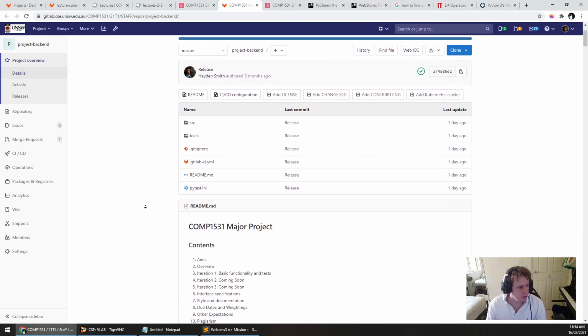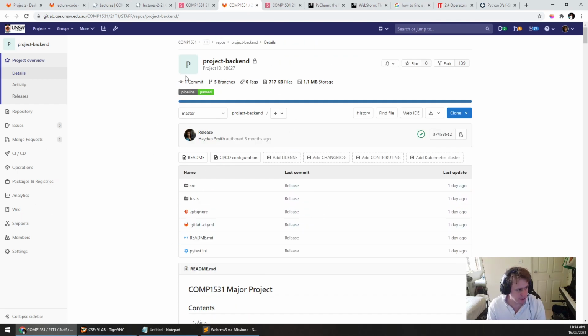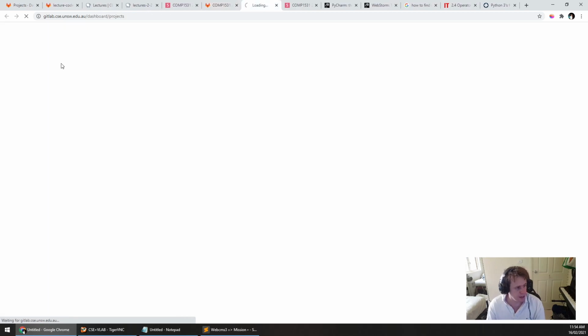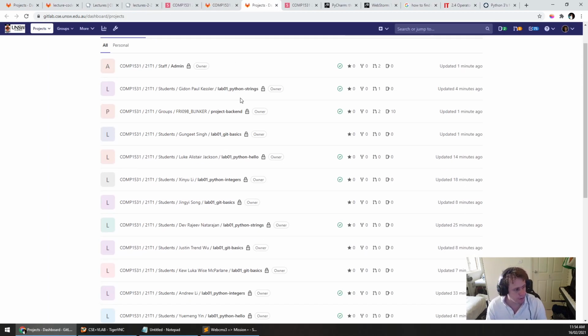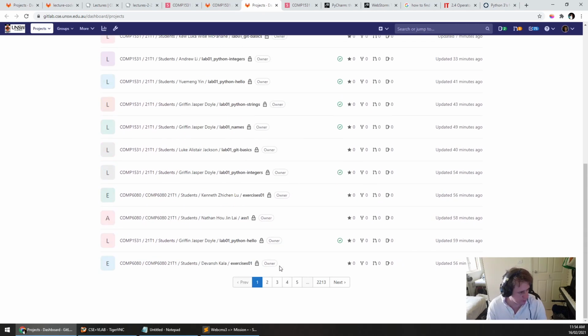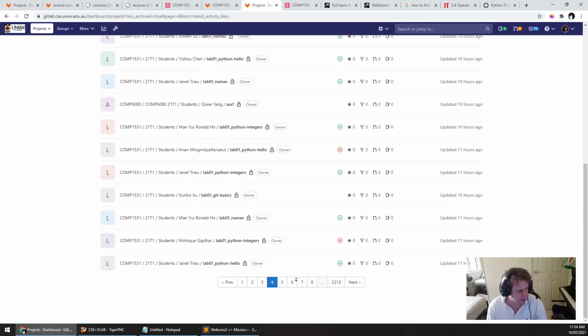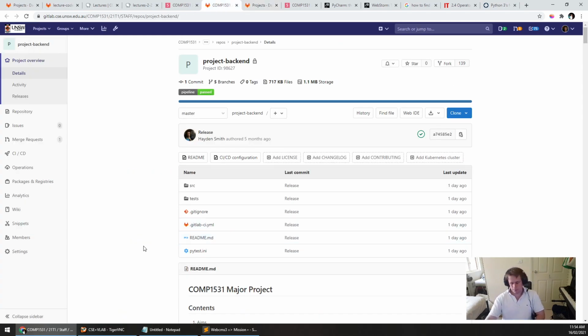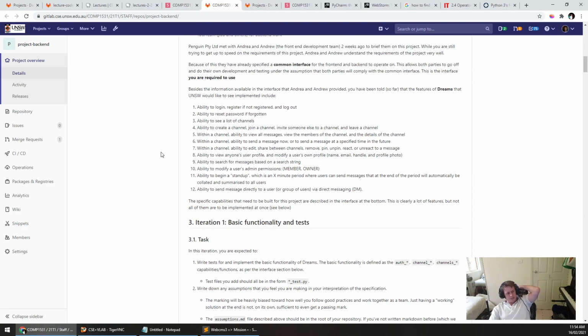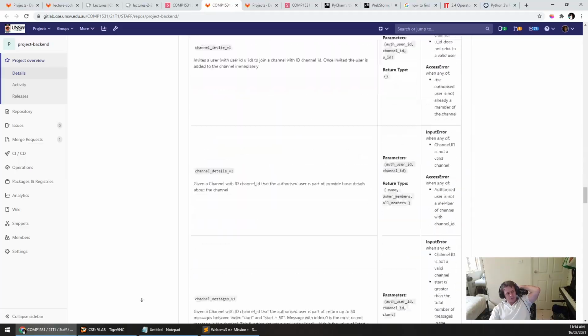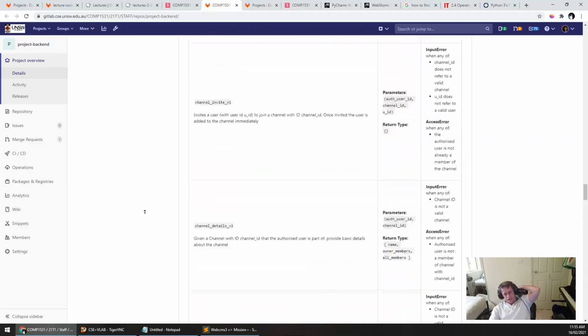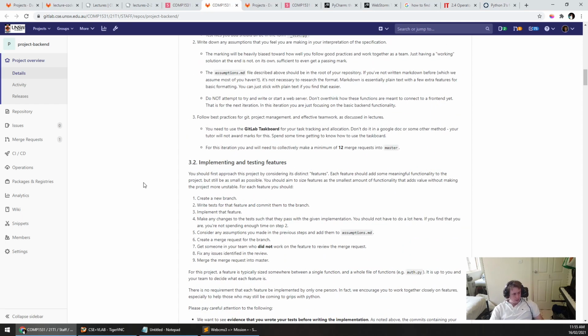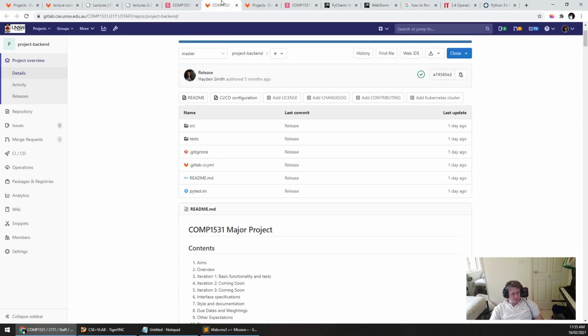So your project is in a repo like this. It's not this URL. Yours will be inside of your projects here. You'll be able to find it. Most people wouldn't have pushed to it yet, but you'll be able to find it floating around Git, and you'll be in this group with other team members. You should take the time to read through this entire specification, right? You don't need me to spend half an hour sitting and reading it out to you. You're all competent readers. So we'll talk more about the specifics of the spec in a sec.